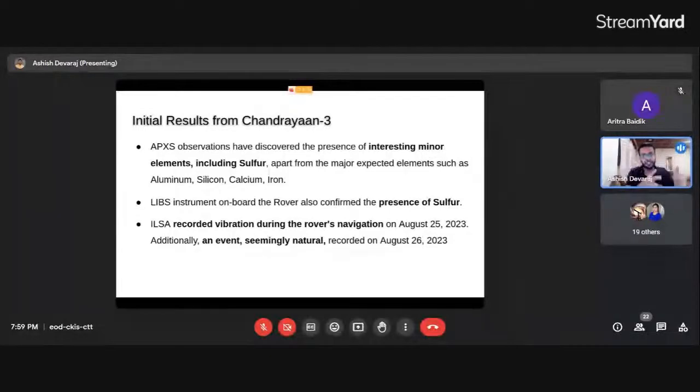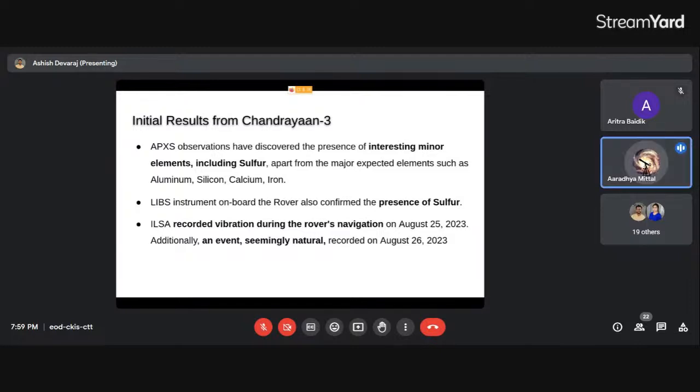Okay, that is actually artificially made, right? Naturally made signals can also be measured, and on top of that, you have artificial signals also. That's why I said seemingly natural, because it is not confirmed that it is natural, but the initial profile of that seismic wave looked like a natural event.